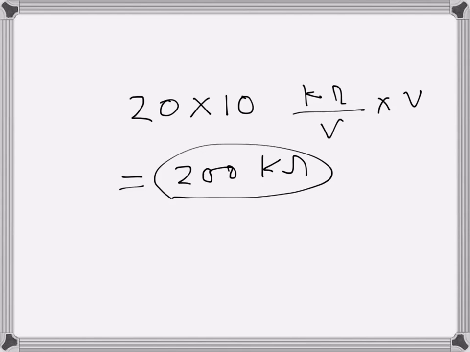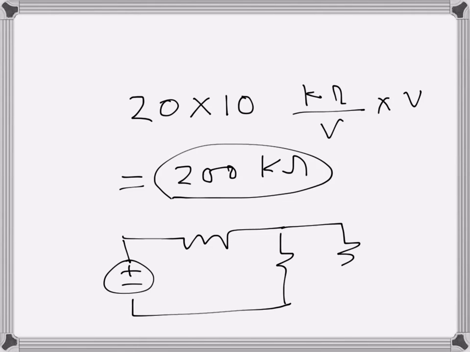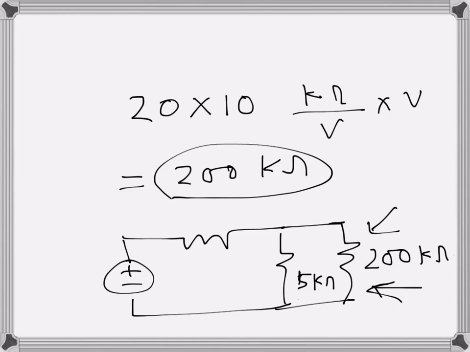So the circuit becomes something like this when the voltmeter is working. It will be something like this. That means the voltmeter itself is also posing a resistance of that. Now if this resistance is not very high, let's say if the resistance is 5 kilo ohms or something like that, then of course we can ignore the voltmeter because 200 kilo ohms is very high compared to this one. It will become sort of an open circuit, and so it's okay.